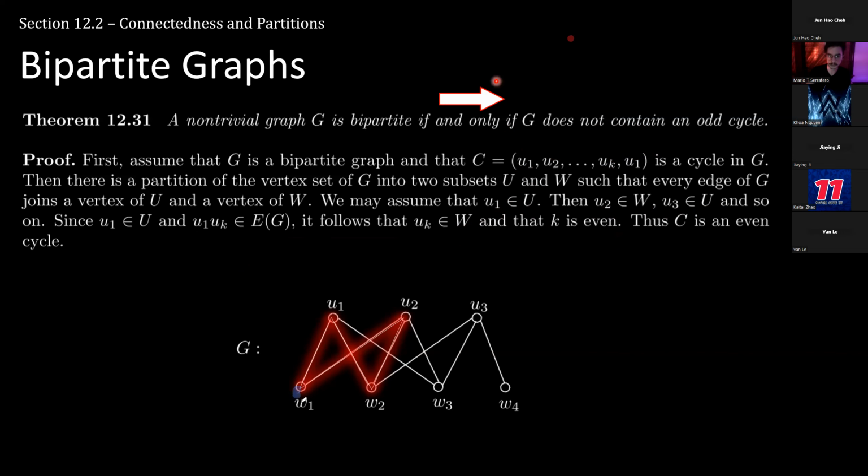So in the picture, if I start here, necessarily every time I move out of the set W into the set U, and then if I want to move back to the set W in any way, I need to take a move. So every time I have a cycle, I necessarily have to pinball between U and W. And every time I make it back to a vertex in W, I have traversed an even number of edges. That's the intuition.